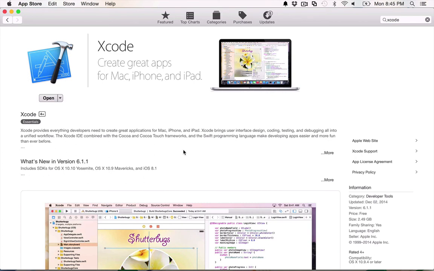So all you'll need to do is click on the Get button up here if it shows up, if you don't already have it installed, and wait for a little while if you don't have it yet. It's a fairly sizable download, so depending on your internet connection speed, it could take a little bit of time, but it's not that bad of an installation. It's fairly simple. And once it's installed, you'll be able to get it all up and running and follow along just fine.